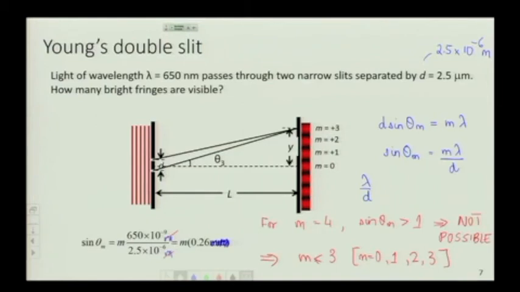So you can see that as the slit separation gets comparable to the wavelength of the light, I am not going to see interference patterns anymore. The last point I was making is that once the slit separation gets comparable to the wavelength, if D and lambda are equal, then I am not going to see any fringes. Because if D and lambda are equal, lambda over D is 1, sine theta is equal to M lambda over D, M can't be greater than 1. What does it mean to have one fringe? There is no interference. So if lambda and D are equal, I do not see an interference pattern. I must have a wavelength that's smaller than the slit separation in order to see interference fringes. So remember this when we get to diffraction as well.